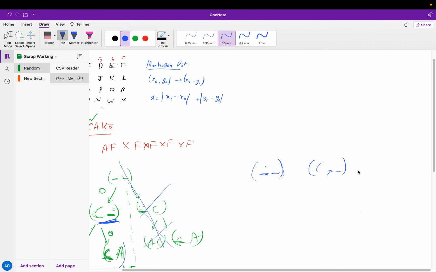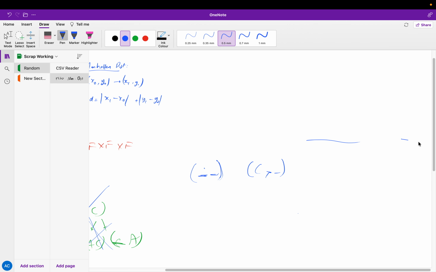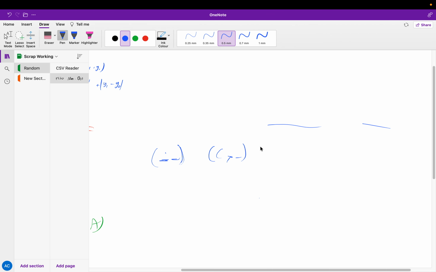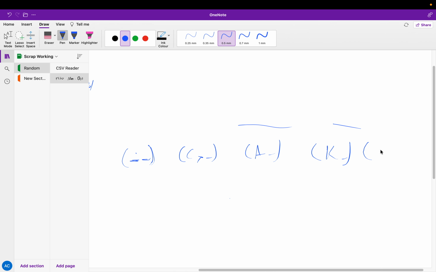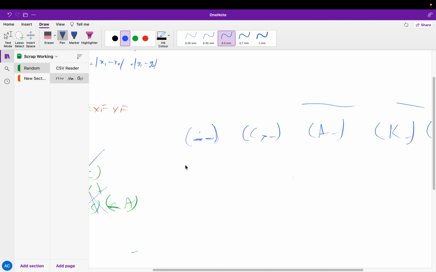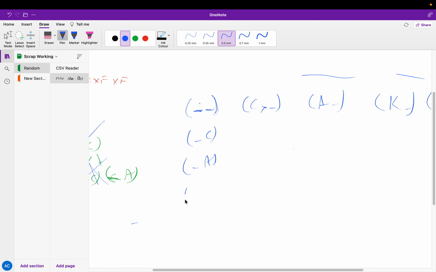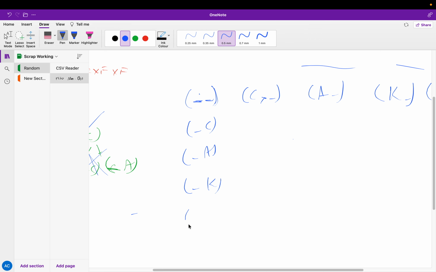I'm going to need way more space. C dash, A dash, K dash, and E dash. And then I have dash C, dash A, dash K, and dash E.